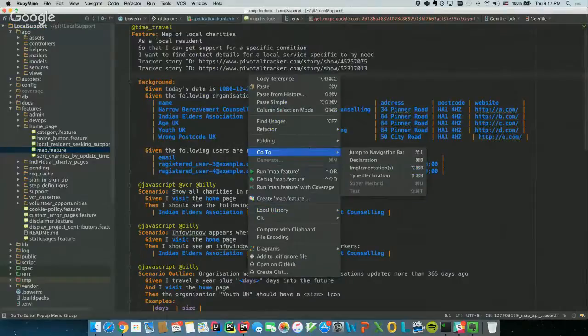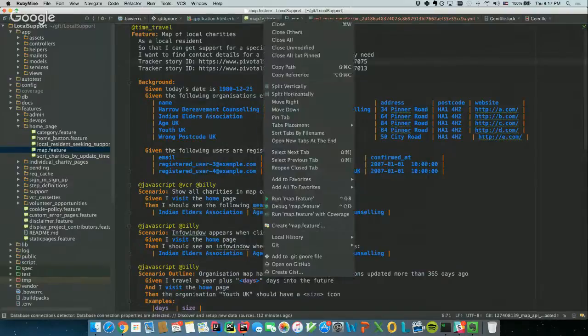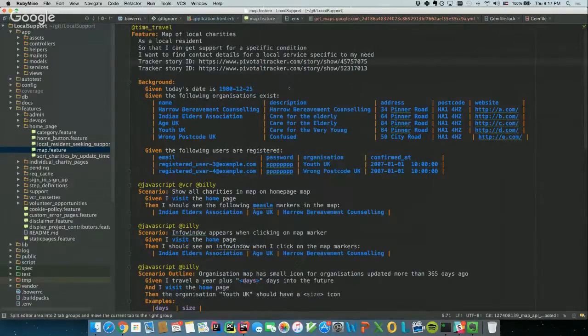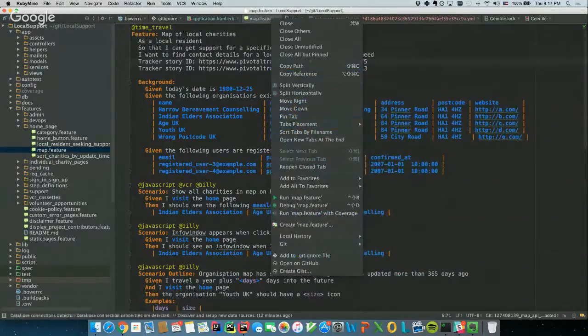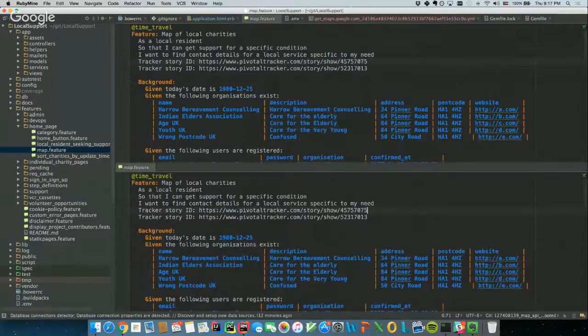In order to split the window, if you do it inside the window, it doesn't quite work. But if you do it on the tab, where it says map.feature at the very top, you see the little tab, there you go. It's got split vertically and split horizontally. I think, with the text that we've got at the moment, split horizontally is probably the way to go.